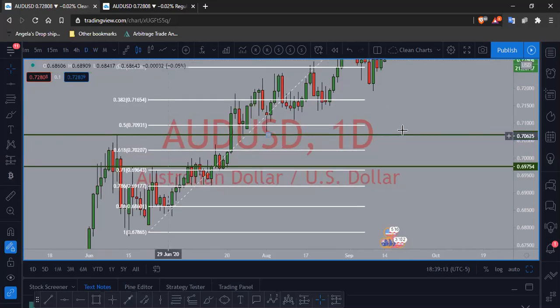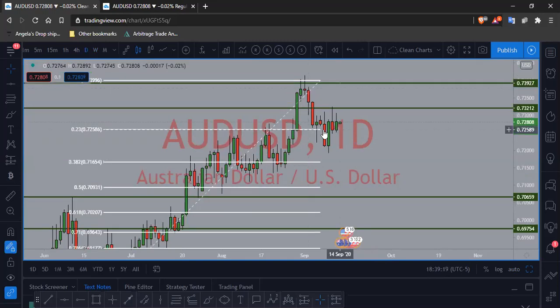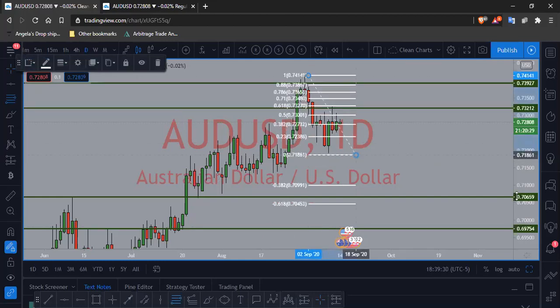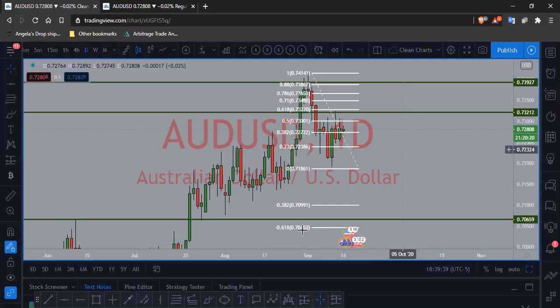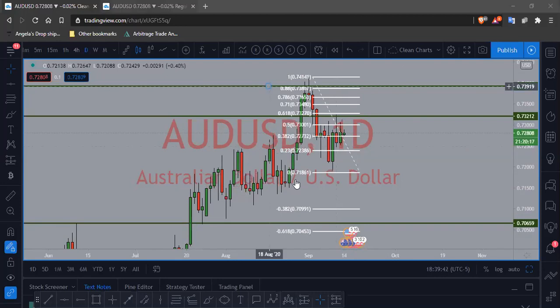Nothing really here that changes my mind. Bearish consolidation. Let me hide that, because that'll be for my long term. But if I'm really looking at it from this point of view, and let me use this Fibonacci here, price came up to the 61.8 on the 10th and then dropped down a little bit. I'm still watching AU. Not really too sure what to make of it on the regular charts.